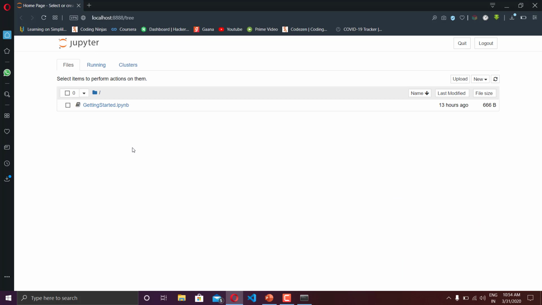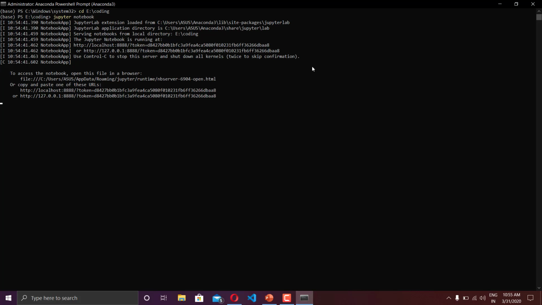This is the main window, or you can say the basic layout of Jupyter Notebook. So I'm going to make you familiar with some of the things. When we started, it showed us this link. Either you can copy and paste this link in your browser or it automatically opens it for you. Now, when you paste this link, it actually starts a server inside your local machine.